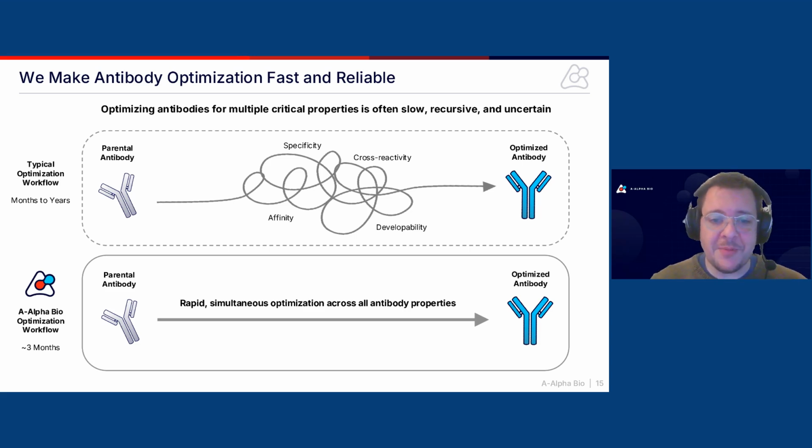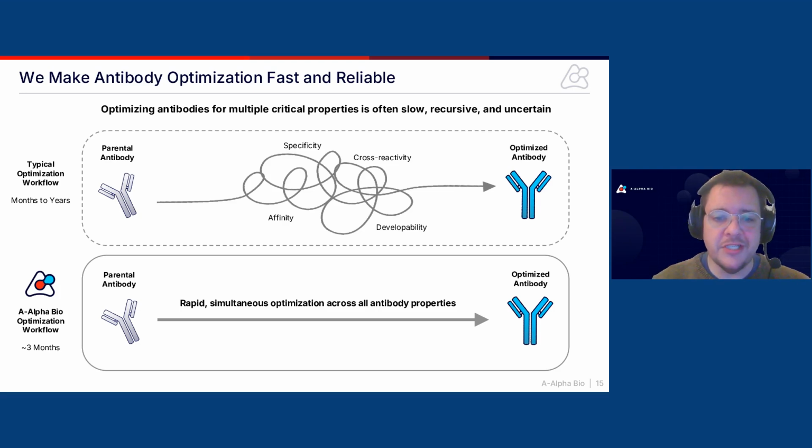We notice that it has properties we don't like. We go and try and fix them. Maybe something else breaks. We go back and try and fix that. Obviously this is an exaggeration, but this is maybe accurate 10, 15 years ago. But it's really a circuitous path to the drug-like molecule that we'd really like to have.